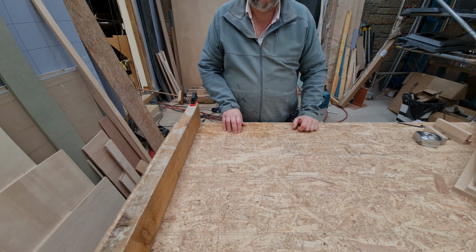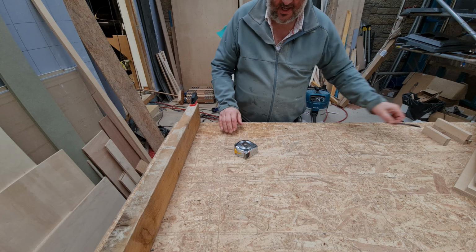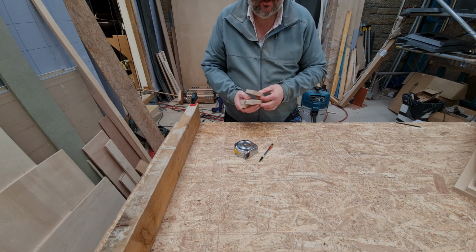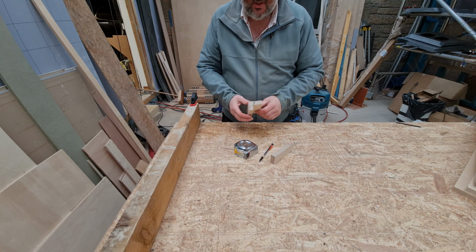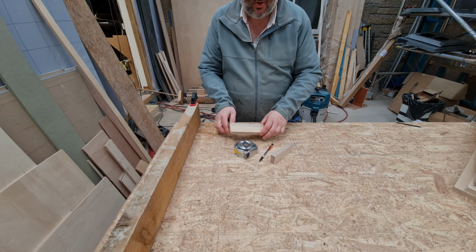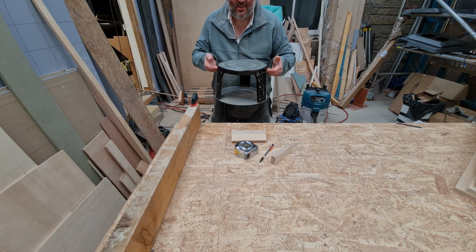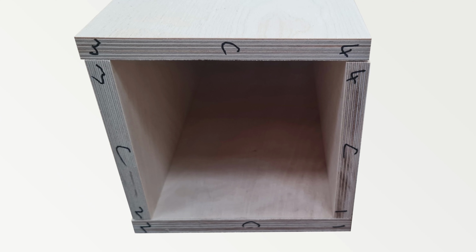So getting ready to do the job, two things that you'll certainly need are pencil and measuring tape, but three things that I used. The first one is just a little square block of plywood. The second one is a square, just two pieces glued and screwed, and what helps you do a good job is the stool, and you'll see that shortly. Firstly, I marked the boards and joint numbers to avoid silly mistakes.